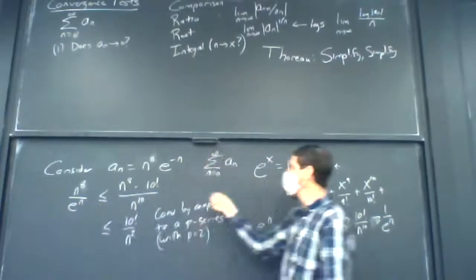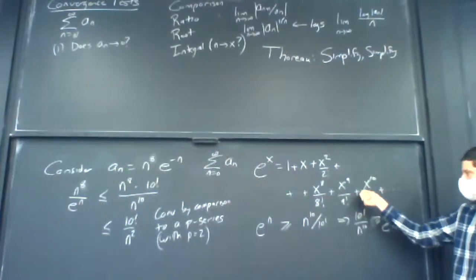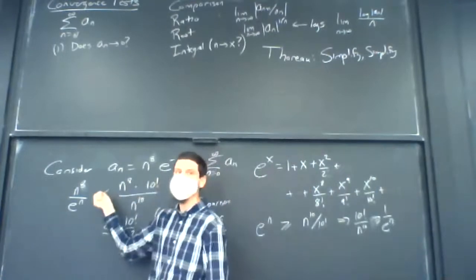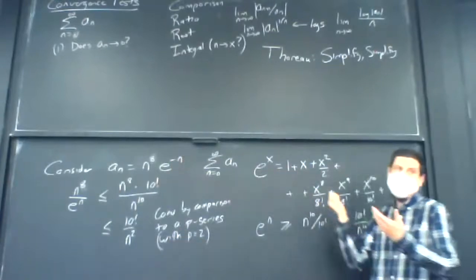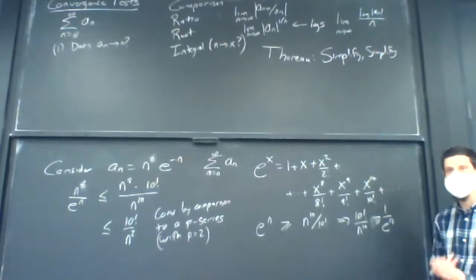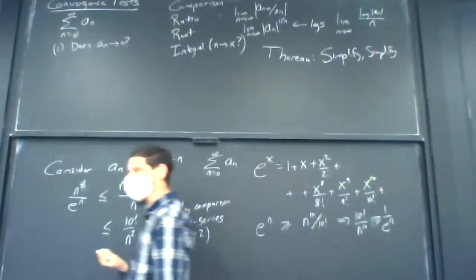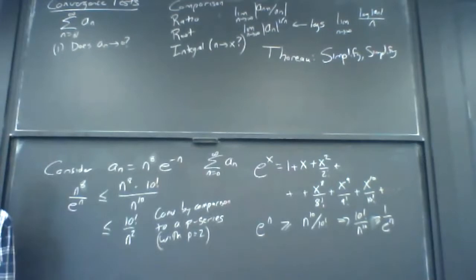This is how I knew to go to 10 and not 9. If I went to 9, I would have a 1 over n here, and I would have this less than or equal to something that diverges. If I had 11, I would have extra convergence. It's not hard for me because I've been doing it so long. That's the comparison test. The longer you've done it, the easier it is. The less you've done it, the harder it is because you need to know what to look at.